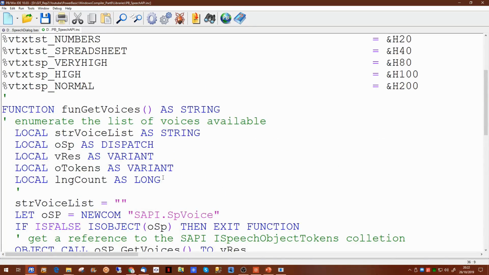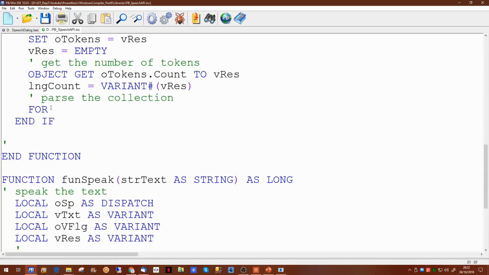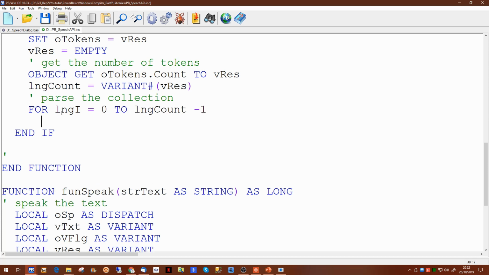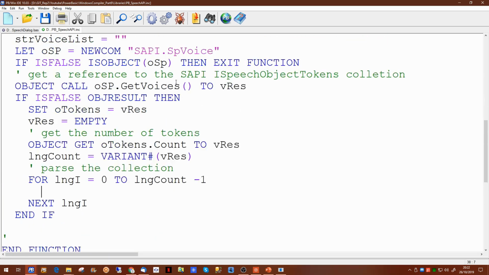And let's set the counter variable up. Equal, starting from 0 to our long count, minus 1. Right, we'll want an auto index variable.